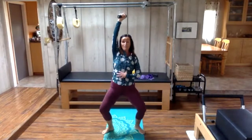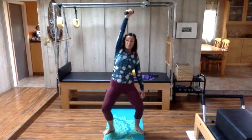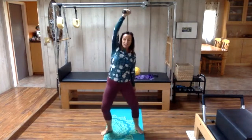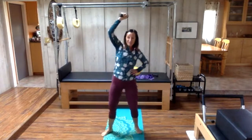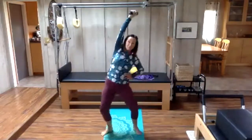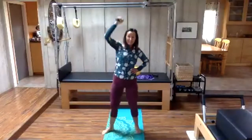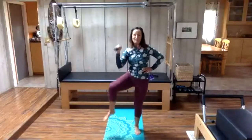Okay, now we're going to add on. We're going to do a little bit of a knee bend. Good, and then we're going to bring it down. So it's plie and knee to elbow. Plie, knee to elbow. Good, keep going. Plie, knee to elbow. Plie, knee to elbow. Keep going.